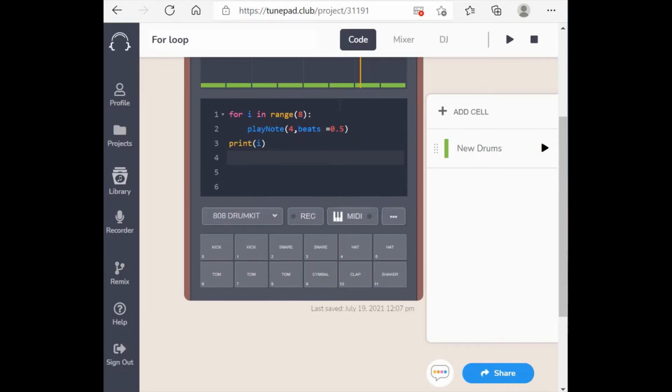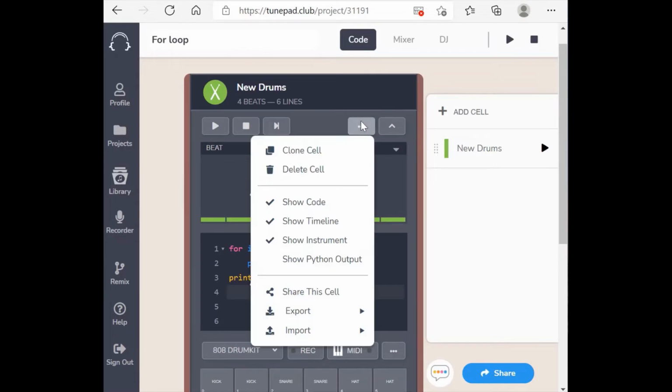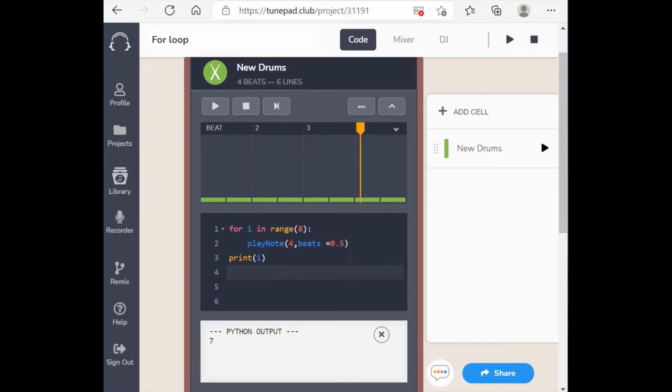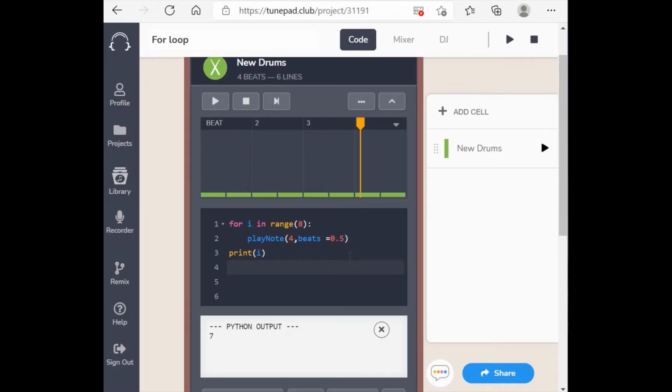For example, if we click on these 3 dots and go to show Python output option, you can see how the variable called i that gets created on line 1, which is this one, comes up from 0 to 7.